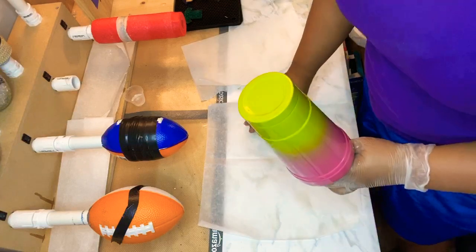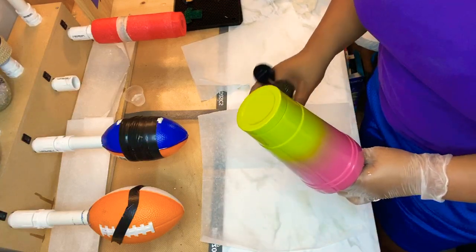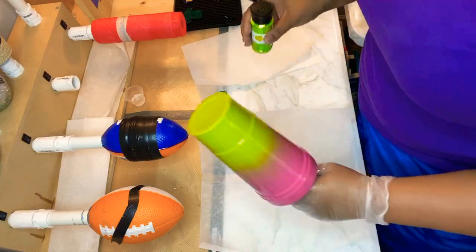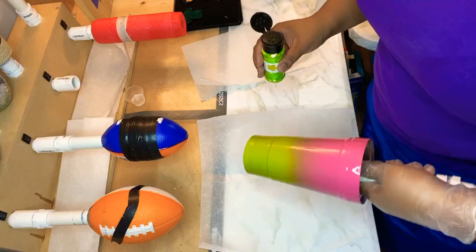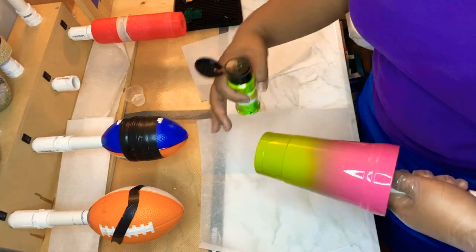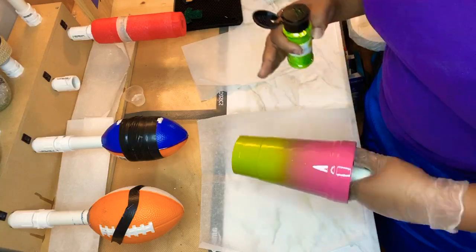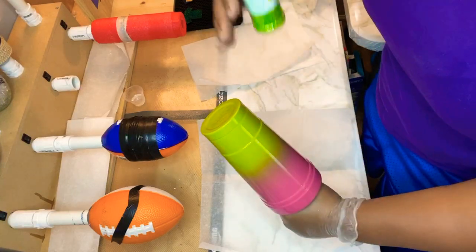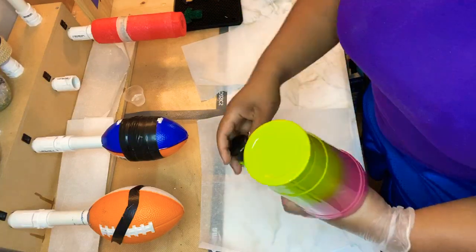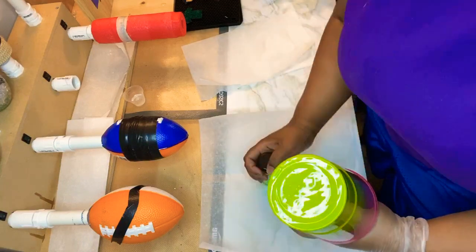All right. So I'm going in with my green now over top of my parchment paper for the glitter to fall on. What I'm doing is I'm going to hold it at an angle. I don't like to hold it like this unless I was trying to get that outer rim, only because this way will give you that line that you don't want. If you hold it at an angle, it's going to fall, so on some parts it's not going to be as heavy. And because this is a chunky, I need to take my lid off.